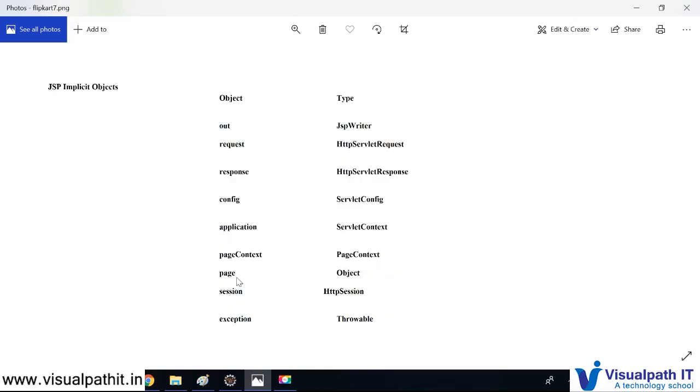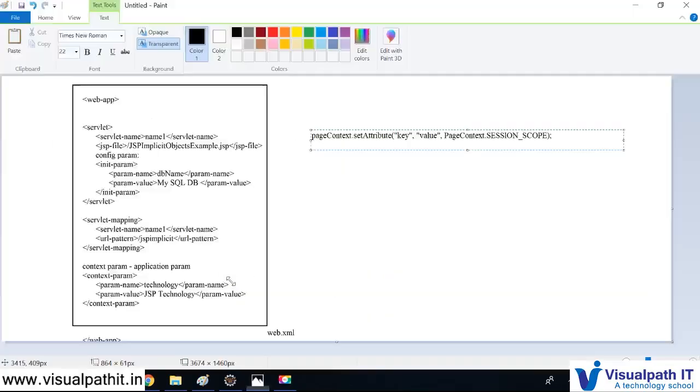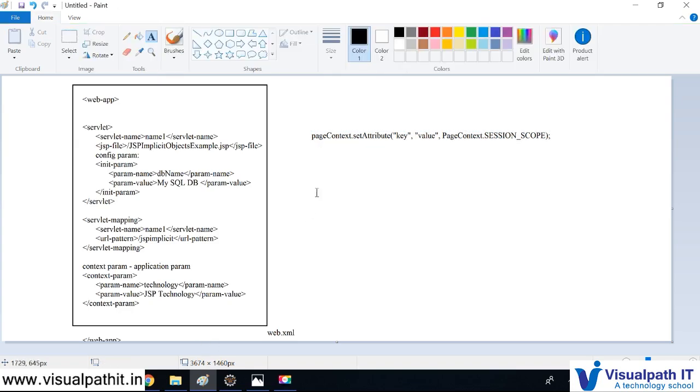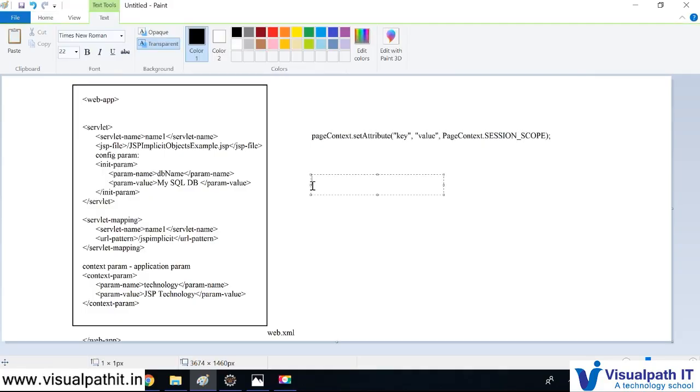And next one will be the page object. The page object is also similar to the page context, but this particular page implicit object, you can use within this particular JSP only. Suppose you want to print some error messages, or register some error message, that way you can use the page object. Let's assume this is your scriptlet, and page context also comes under scriptlet only.